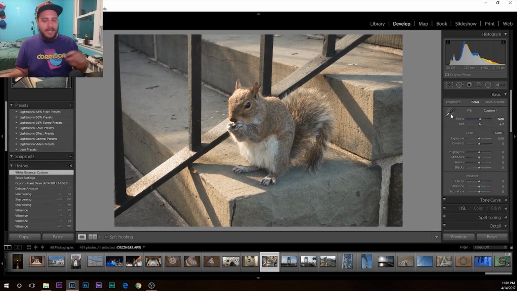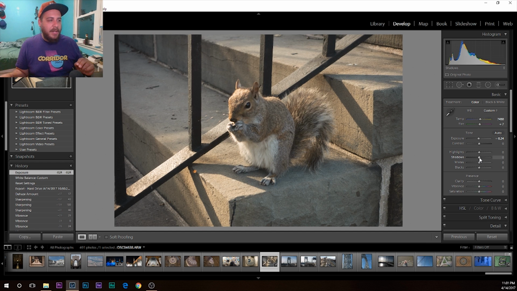But this is nice if you have a nice even gray spot on the photo. Next, I'll come down here normally to exposure, and I use a Sony camera. Sony cameras tend to overexpose in sunlight, so I'll usually bump that down just a little bit. And then once I've done that, I'll come back down here into this section and make adjustments accordingly. Because obviously when you lower the exposure, it's going to lower everything, not just the highlights.